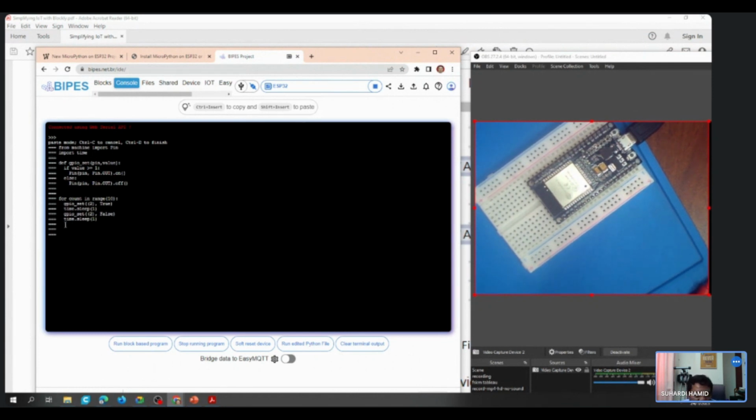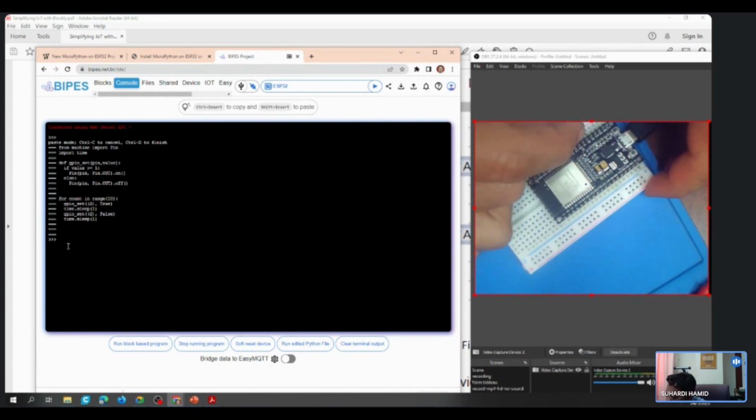Unfortunately, the device that I have here does not have the onboard LED. If you want to see, notice here it drops to the prompt again. Basically, it runs the code, but it won't show you because it doesn't have any onboard LED. But we know that we are connecting to port number 2, and therefore we have to connect the LED to port number 2.